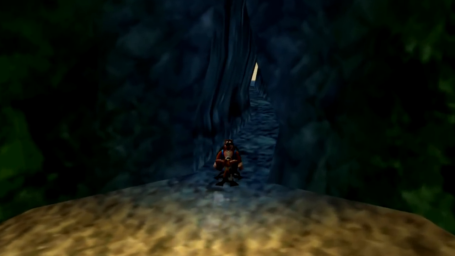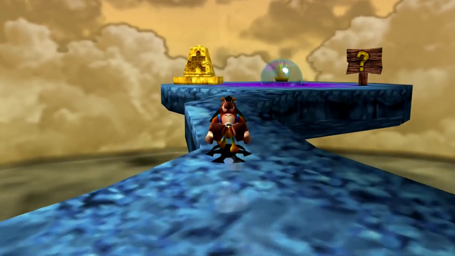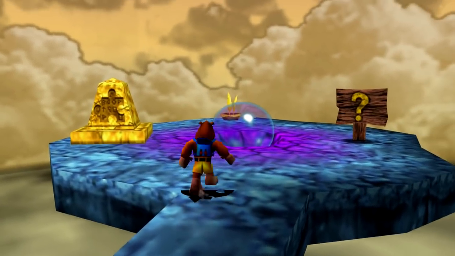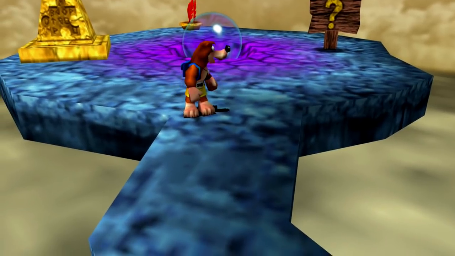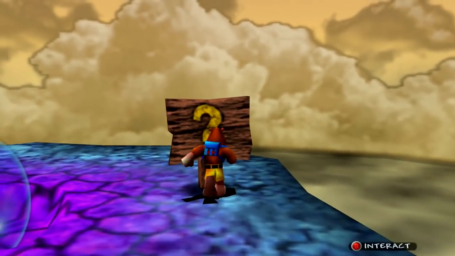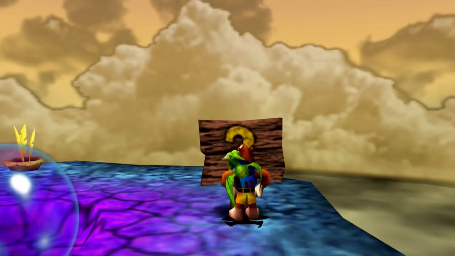So, I think what I'm going to do is next time on Banjo-Tooie Blind, we're going to enter this world right here. Because this is the one that opened up that I know we can do. What does the hint say? For you here to ride in the great bubble elevator up to the clouds. Yeah.